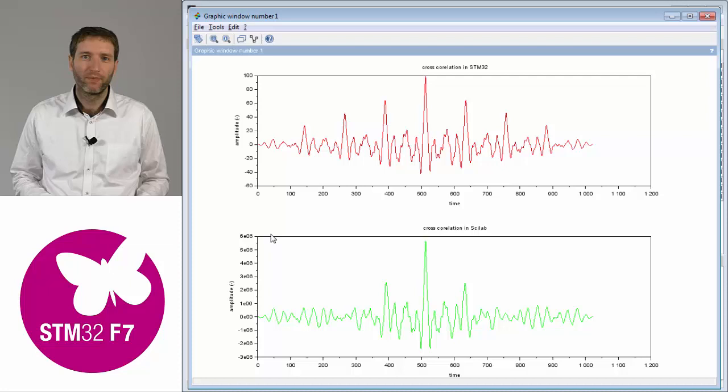So this example is very nice to show cross correlation as it is. But we've seen that the CPU usage is 10% or around. I have 10.6% on the screen. This is because you need to compute the whole bunch of data, which if we're expecting the delay minus one to plus one, it's not really necessary. This is just more to explain how the cross correlation function is working.